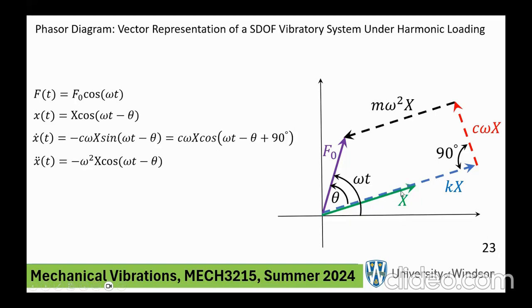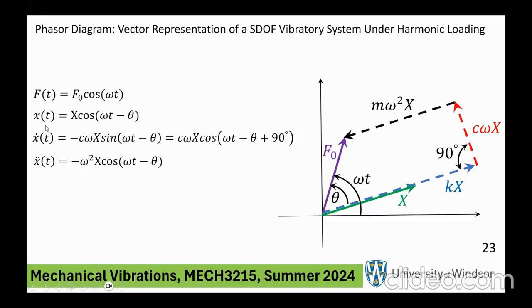Now the spring force is, remember, always kx of t, k times x of t. So if you take the displacement vector multiplied by k, you get this blue one, which is the spring force. Applied harmonic force, steady state response, theta before, it has a phase, and kx is along x, but multiplied by k.